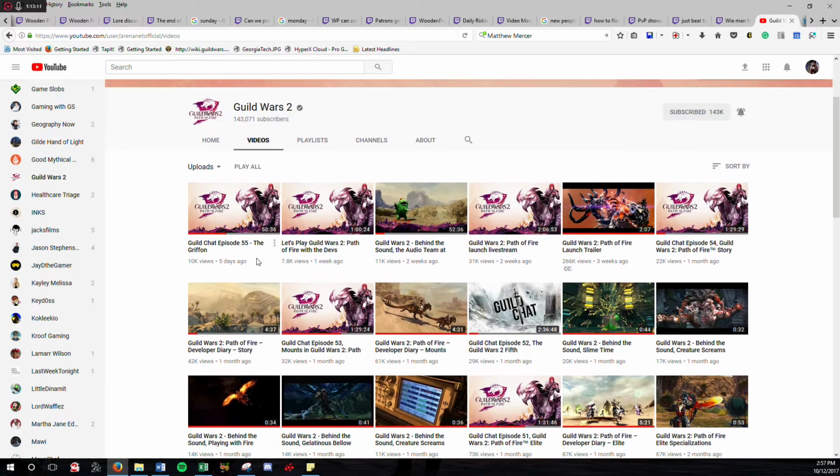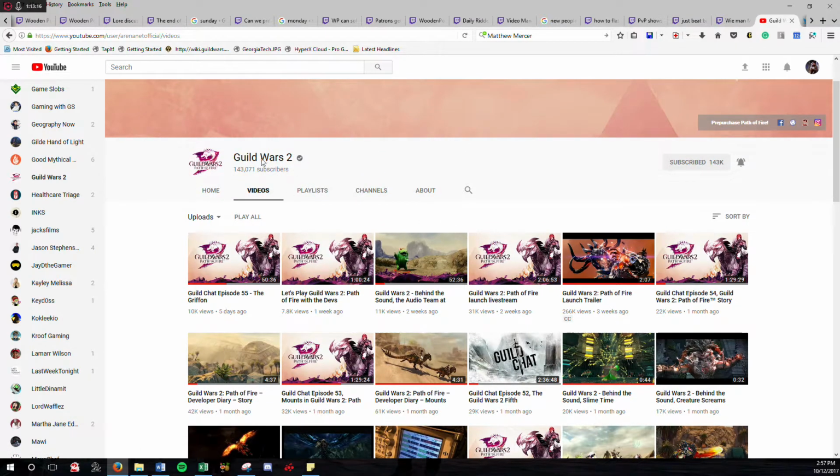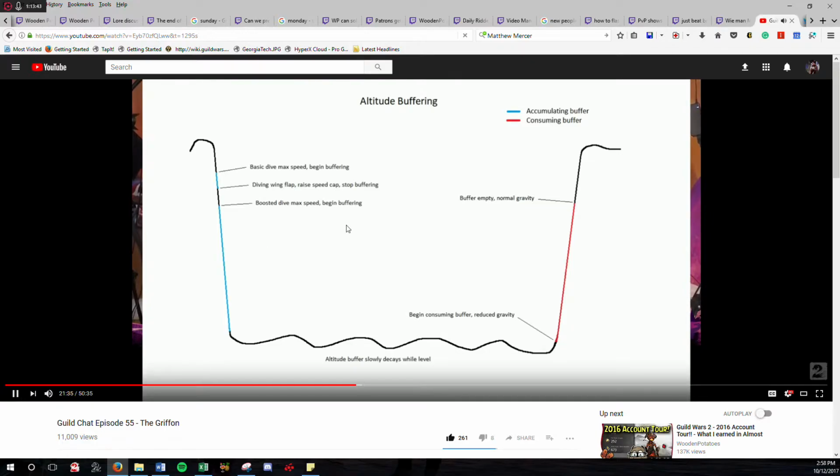So if you're on Twitch, you probably have already seen the Griffin video, or if you are subscribed to the Guild Wars 2 official website, they did talk about the Griffin. This is one of their best videos. No, I have still not watched the sound. I do not want to be spoiled by how they make the sound. I want it to always be that the sound comes from whatever creature it is. But the Griffin, they did do a bunch of showing what they worked on.